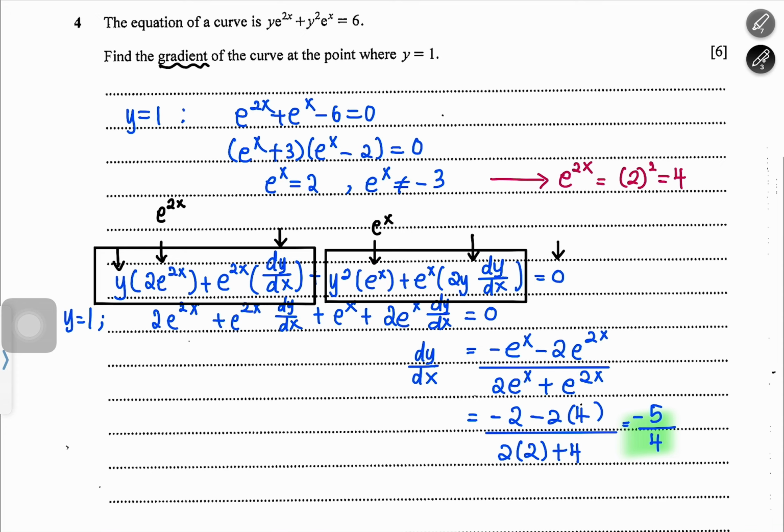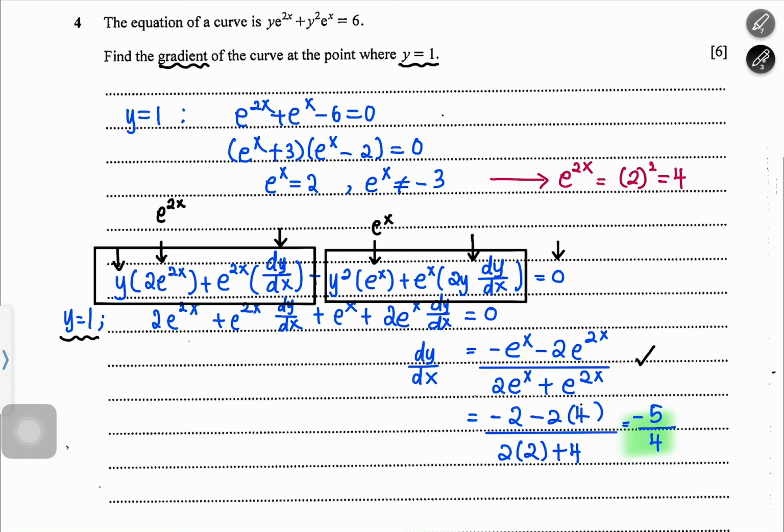But now I need to get the value of the gradient. I don't want the expression. So immediately after I'm done with this, I can take the y and I can substitute over here. I'm going to get the dy/dx in this expression. But later you need to substitute your e power x.